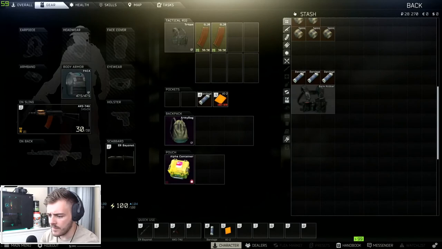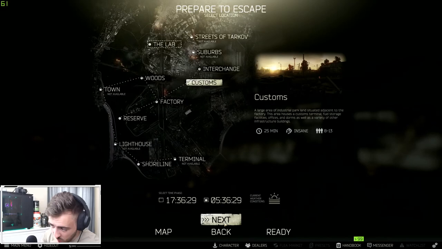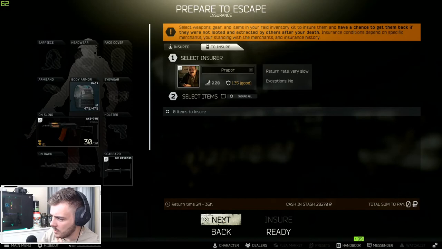Let's go and hop into it. Customs. Get these scav kills. Make some money, hopefully. 5:30 in the morning. I could go and do that. Yeah, let's go do that. It's going to be a bit dark. Well, not dark. It should be about sunrise.